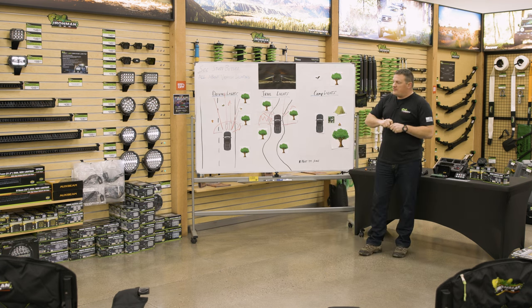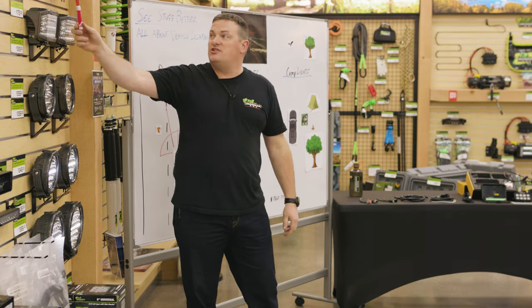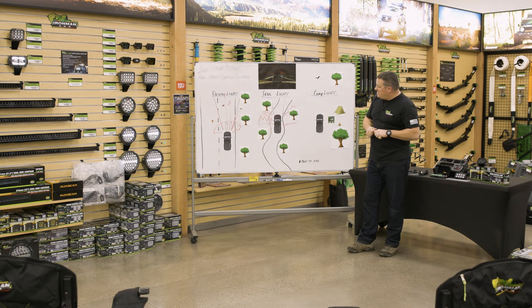There are fun little kits with brackets to mount lights to the hood or around the A pillar. A lot of newer vehicles like the new Jeeps and Broncos actually have factory mounts for light accessories right there. So it's super easy to do. Just don't get something monstrous — you don't need something huge, just something nice and subtle to illuminate that little area in the ditch.